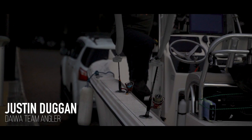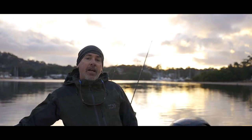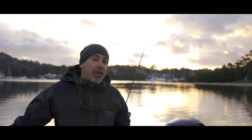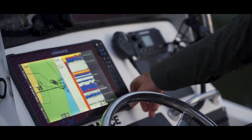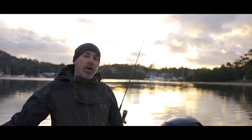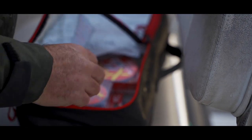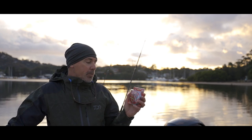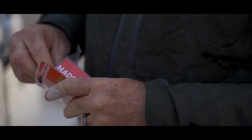Good morning. I'm going to be fishing the Hawkesbury region today with some new products from Daiwa. We've got the new TD0 rods. I used the old rods, I love them. The new ones are a step up again, so really excited to use those. The new Steez Soft Shell Vibes, which I'll be throwing around for some jewfish. Hopefully they're on the chew today. And also some new Crosslink fluorocarbon from Daiwa, which is a pretty exciting product and not just your average fluorocarbon.